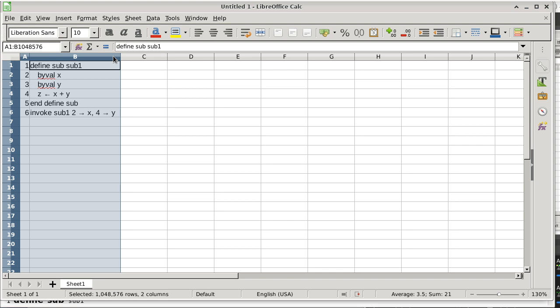But let me say that one more time. Okay, this time I'll make sure it is correct. On line 6, 2 and 4 are known as arguments. So when you're actually invoking and specifying the value, those values are known as arguments. X and Y, which are the names of the parameters inside the subroutine, are known as, well, I just said it, parameters. So are we okay?